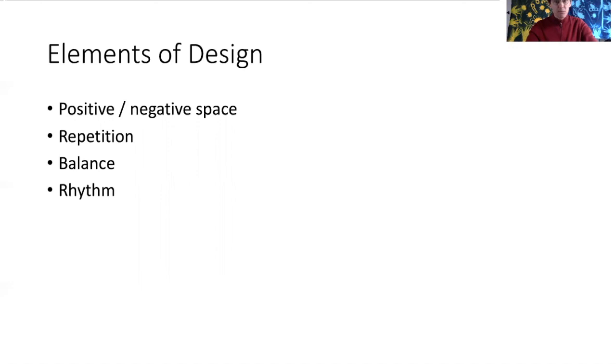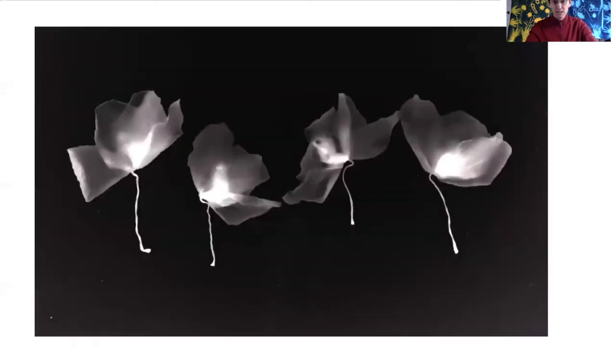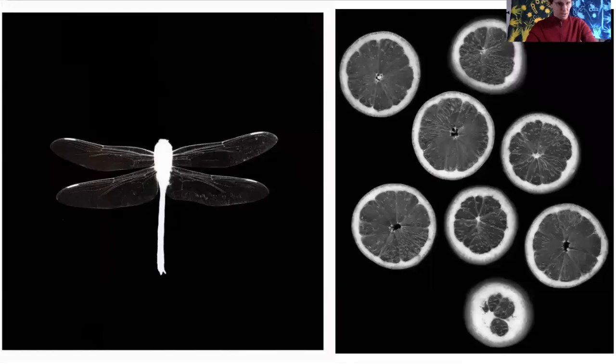So we're going to look at a bunch of images now and maybe mention what they might be using, why they might be working and interesting. So these are some more photograms. These are some flowers, and you notice there are 4 of them spread out across. It's a horizontal image, so the 4 of them take up a really nice amount of the page, and they're also very beautiful flowers. On the left, something that's just cool. If you can recognize that, that's a dragonfly. And then on the right, orange slices or lemon slices placed in different areas around the page.